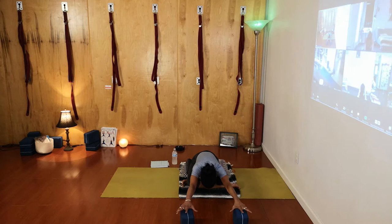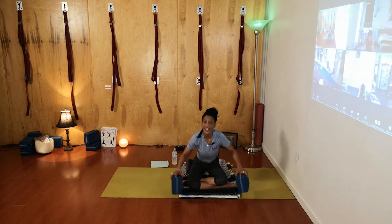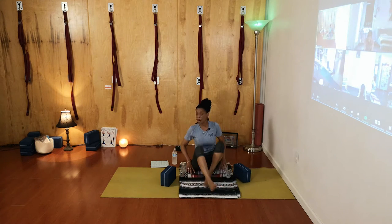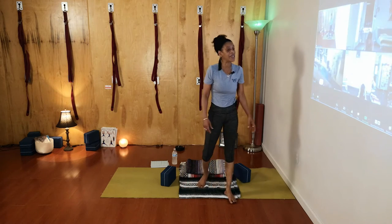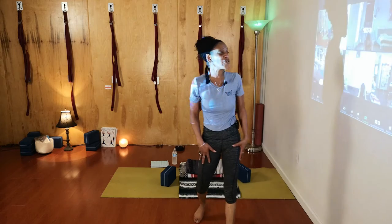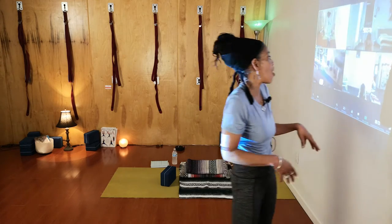And again, the joints of the fingers are pushing down into the blocks. Bring the fingers together. Take the shoulder blades and begin to move them away from the spine. You can also think of rotating the inner eyes of the elbows up. This also moves the shoulder blades away from the spine, or does an external rotation of your upper arms.